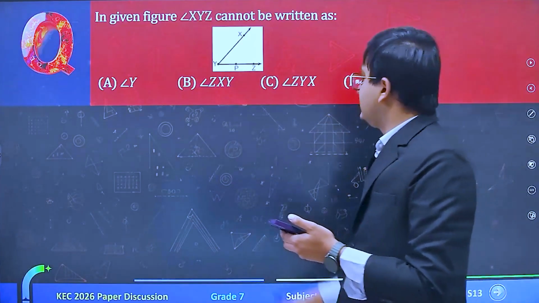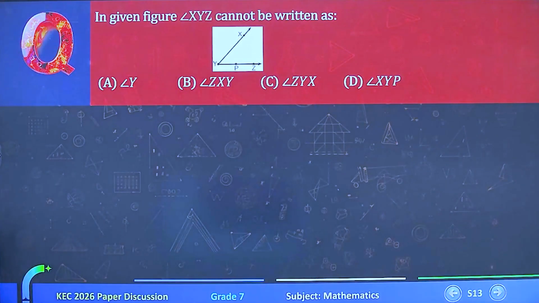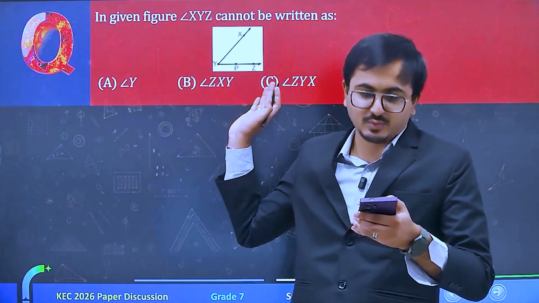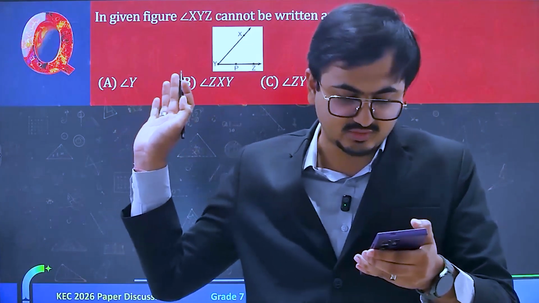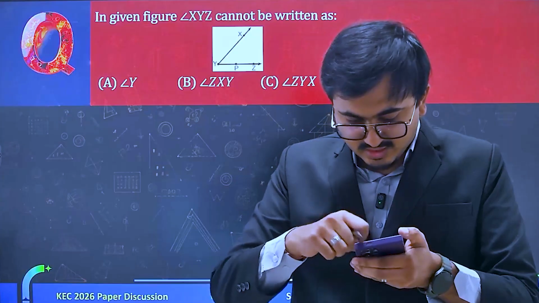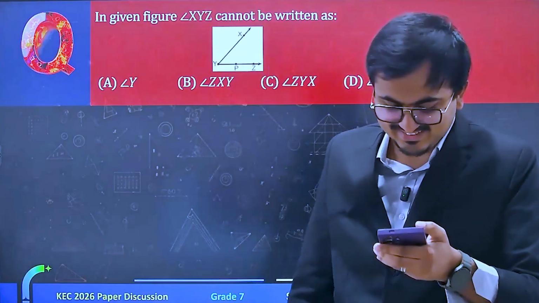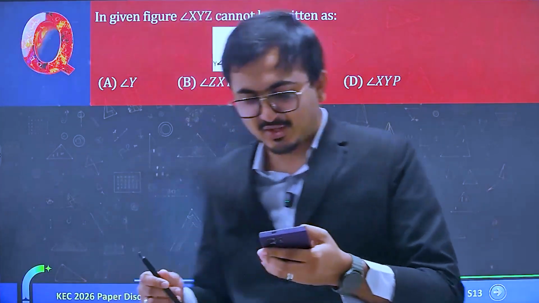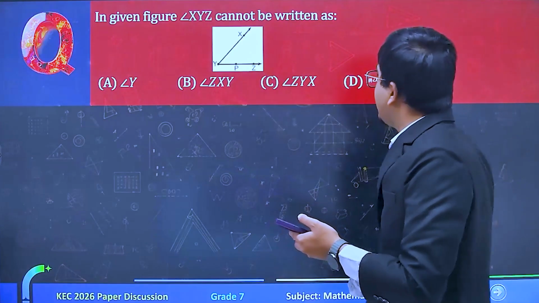Next, given XYZ, come on, we have done this question in the class. Okay, done. Yes or no? We have done this question in the class. My goodness, there are 300 messages. Okay, done? Yes. So that is option B, correct. Z, X, Y is the correct answer.